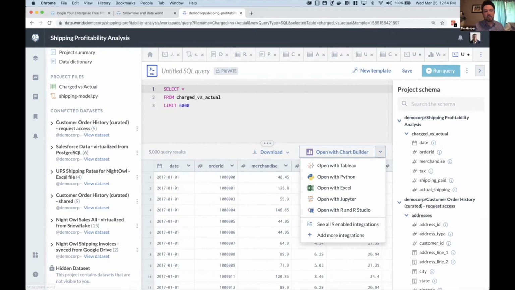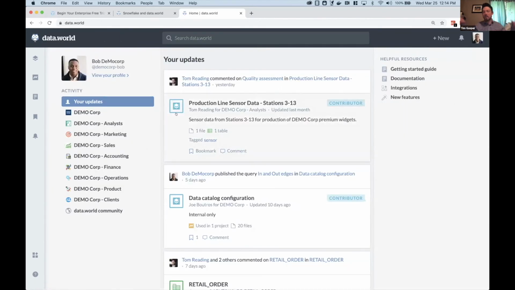So in conclusion, you've kind of seen the ability to connect to and crawl a bunch of different data sources. You've seen the ability to curate and elevate these different data sets, which become sort of those Amazon-like shopping experiences around the key and most important data. And then finally, projects, which allow you to bring different people together, collaborate in real time, and actually, for those who can work with the data, work directly with the data to answer those business questions.